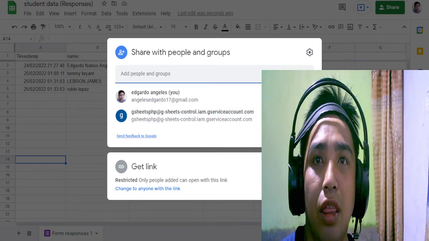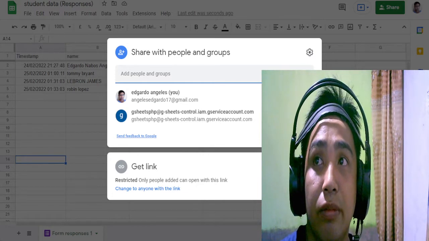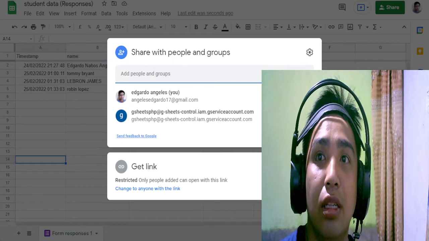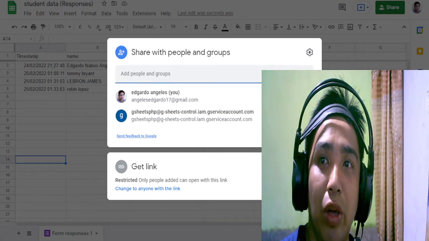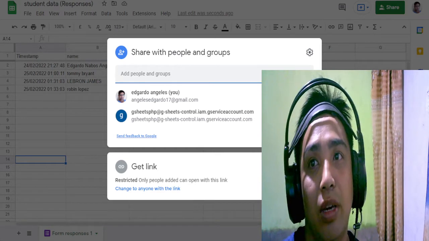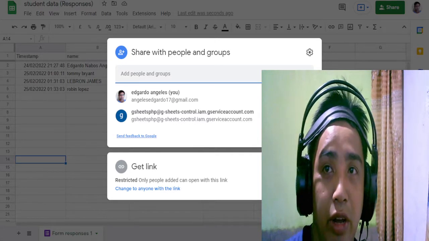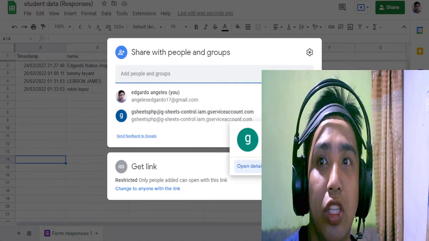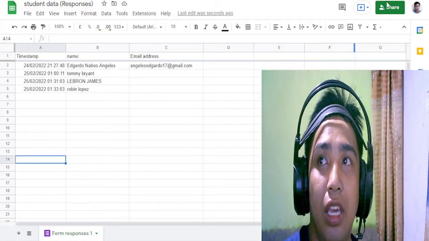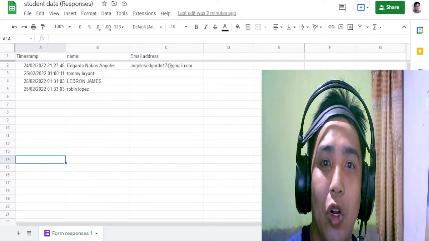So I hope you see that I shared a Google Sheet, okay, to that email. So we can access it, and we are editors. That's it. So we can edit this particular form offline or anywhere we are. Okay, that's it. So just share this spreadsheet to your app. That's it.